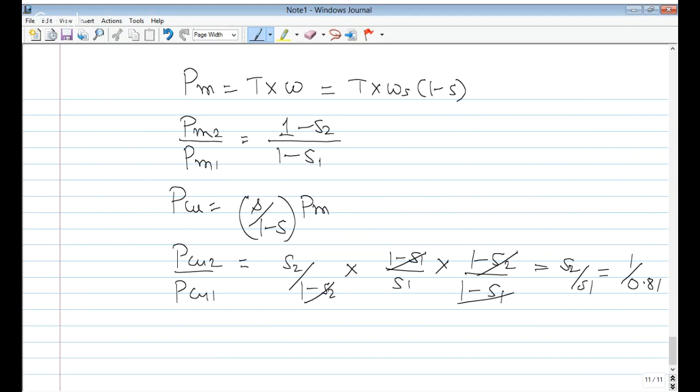So it will be around 19 or 18%, that you can check. So 1 by 0.81, you can find out the value and you will know the answer. How much shall it come out? 100 by 81 gives about 1.23, so it will be around 23% increase. That is option A. So remember, whenever load torque is constant, S V square remains constant.